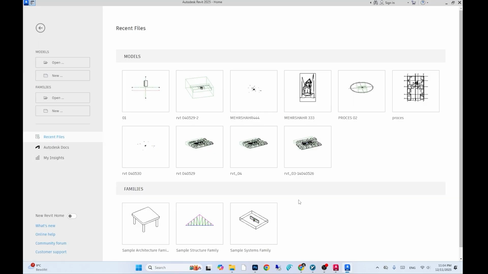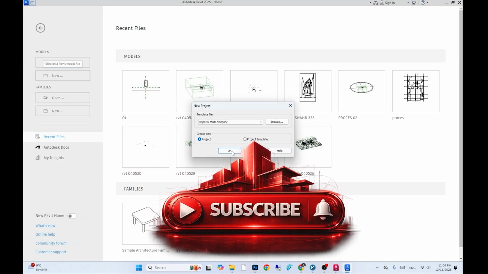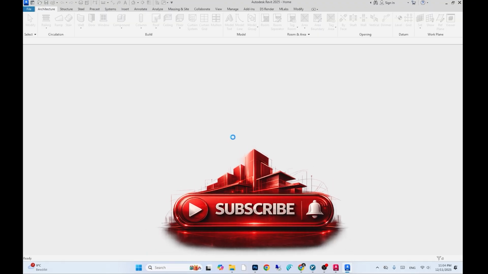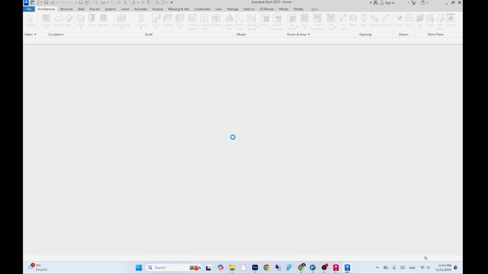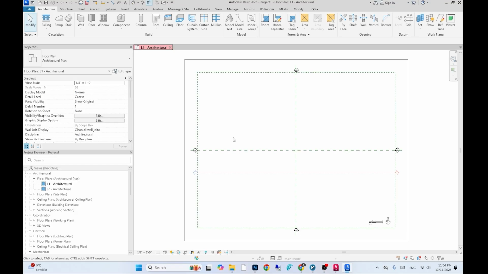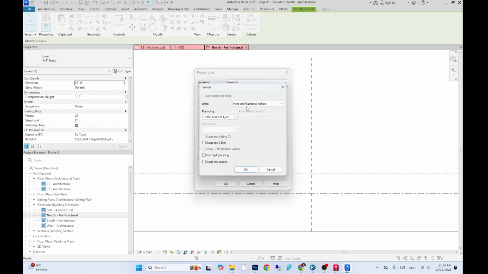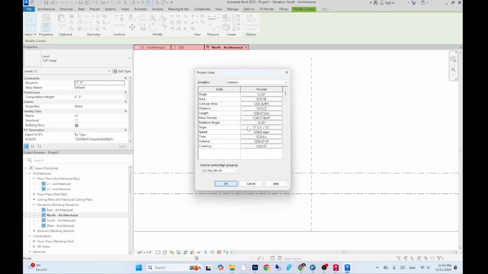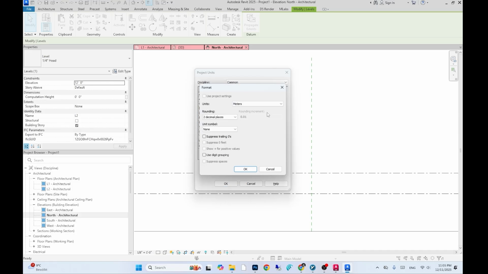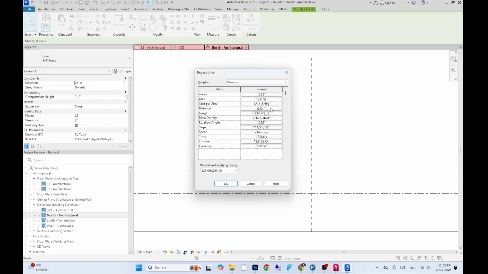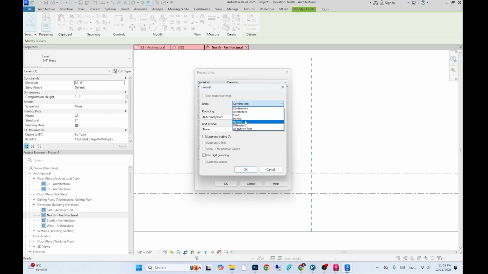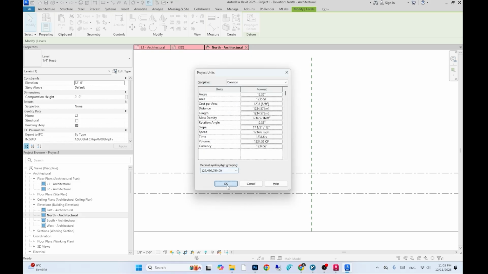Now the exciting part begins, and we are heading to Revit to start modeling the project. We open a new project, and the first thing you should always do is set the units in Revit. For project units, press UN. I always work in meters, so I set the length and distance to meters, matching the units being used in AutoCAD. I will just set the decimal places to 2 digits.